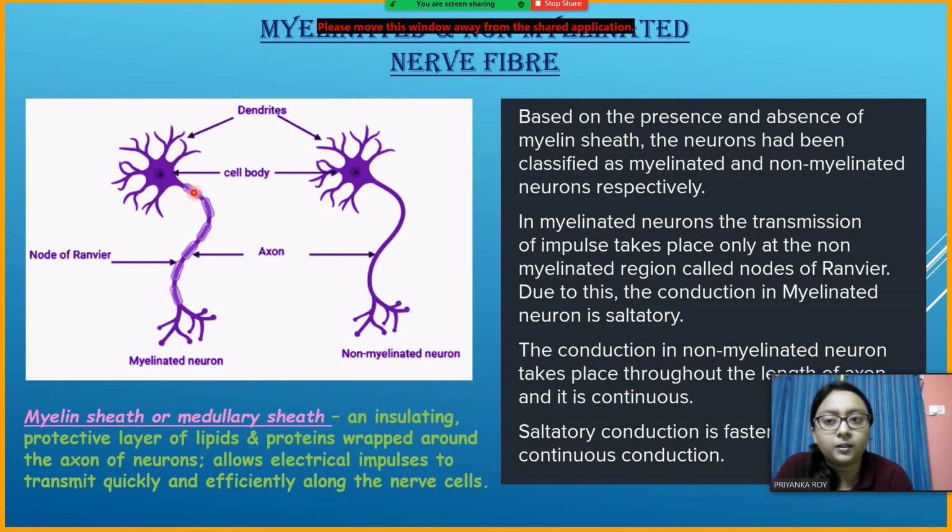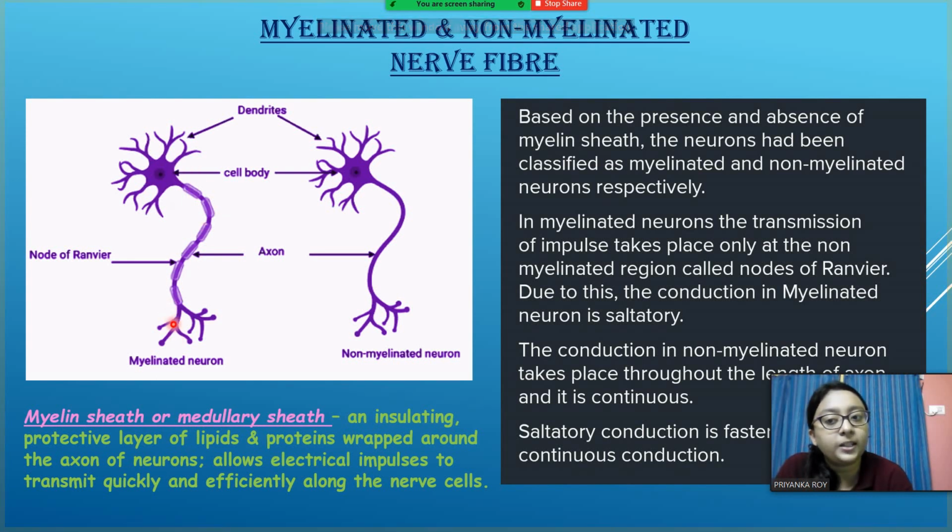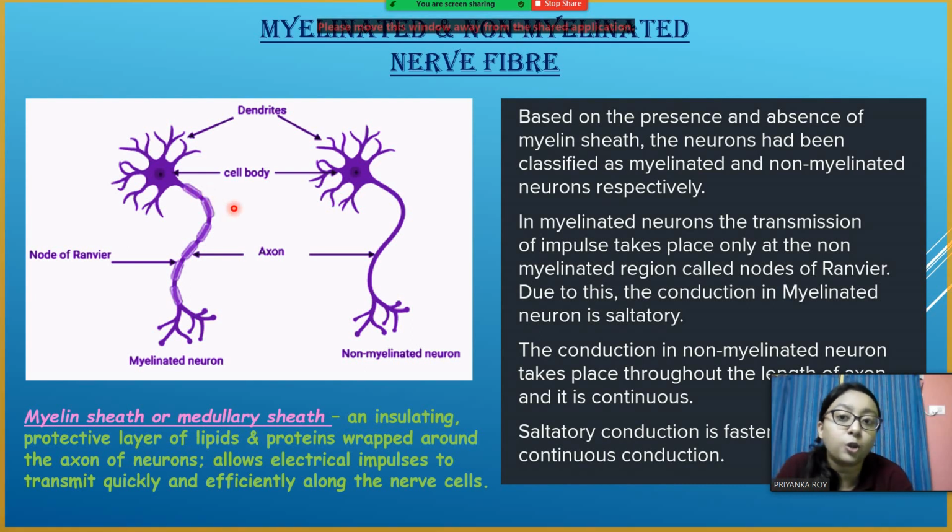We already know that there is a myelin sheath, a layer of insulation surrounding the length of the axon, and that layer is called the myelin sheath or medullary sheath. Basically it just wraps the axon, but if you can see, this myelin sheath is not continuous along the length of the axon, but it is discontinuous, and in places where the myelin sheath is absent we call those places nodes of Ranvier.